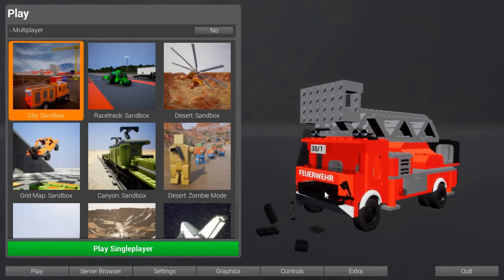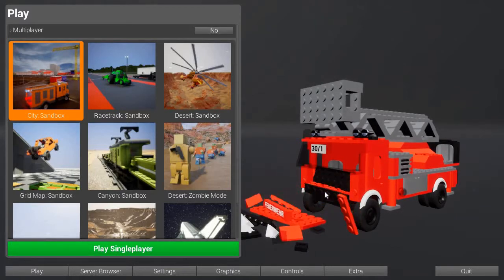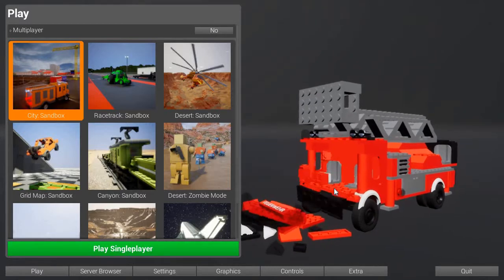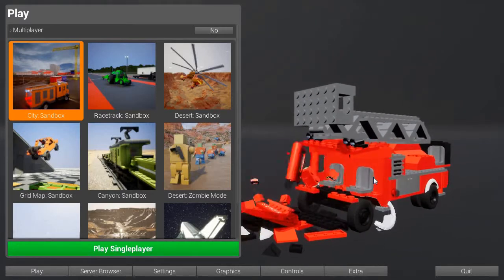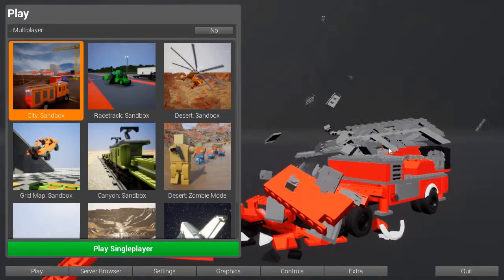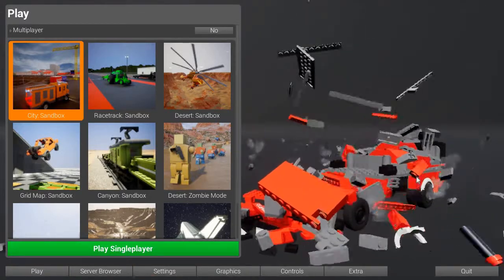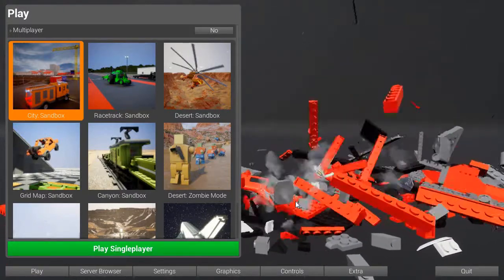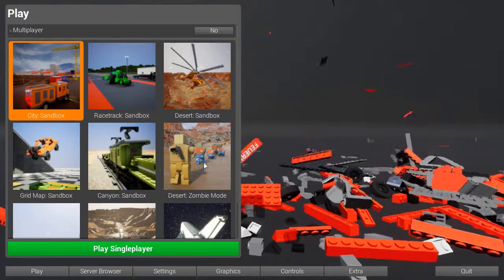It's basically like BeamNG Drive and Legos combined. You can build your own car, and I didn't even know you could do this. Apparently, you can just break this one by clicking on it. It's like BeamNG Drive in the way that it's soft. It's not soft body physics, but it's a physics game, and it's a lot of fun. I've had it for a while, so I have quite a few mods.